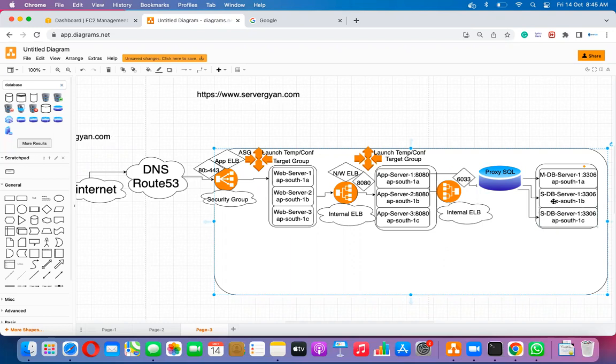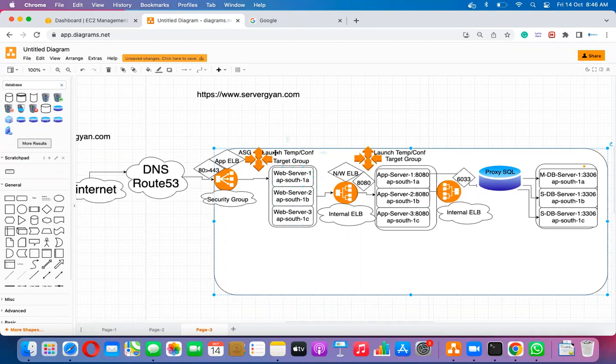So right now we have set up our database in HA mode, because we have 3 instances, and all 3 databases are running in 3 different availability zones. We have 3 application servers. We have all the servers running in different availability zones. We have 3 web servers running in 3 different availability zones. In order to ensure that the particular number of instances works as per expectation, we have an auto scaling group in place.